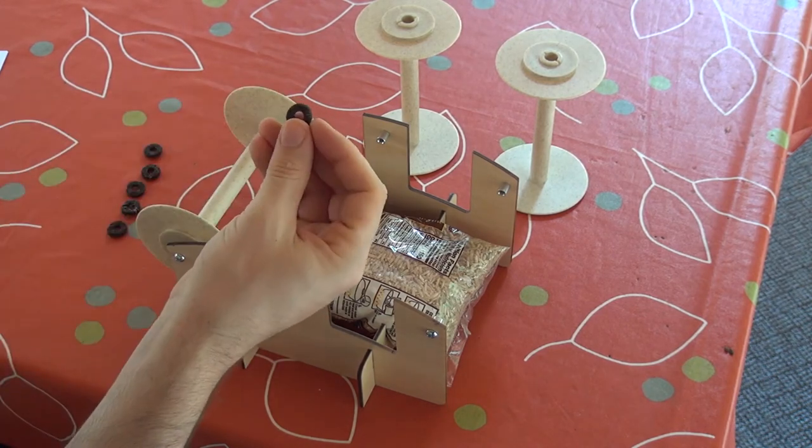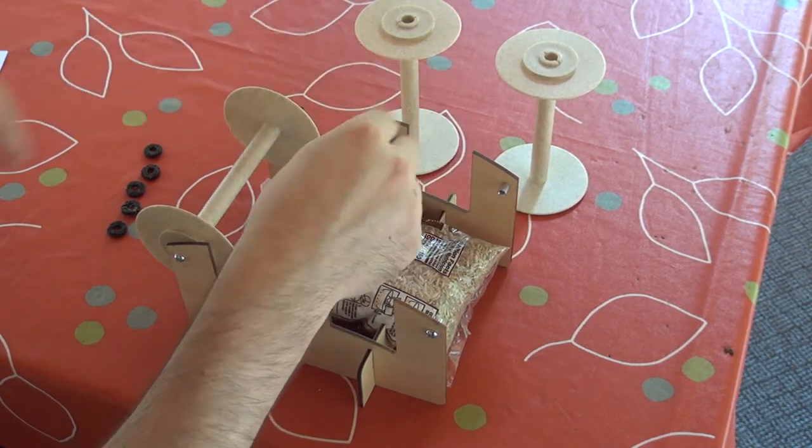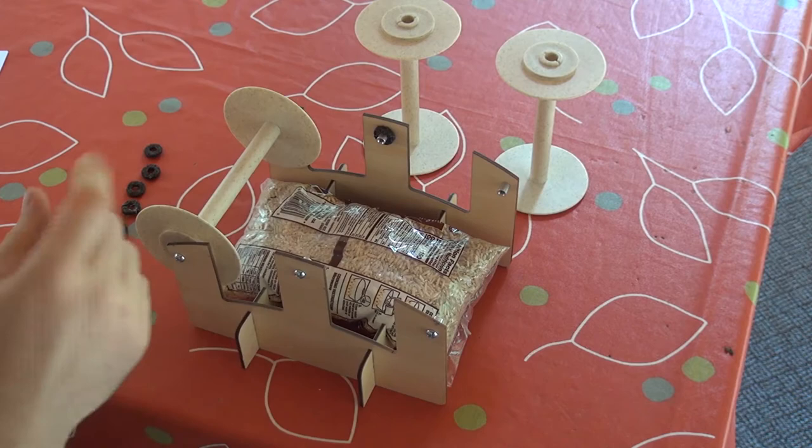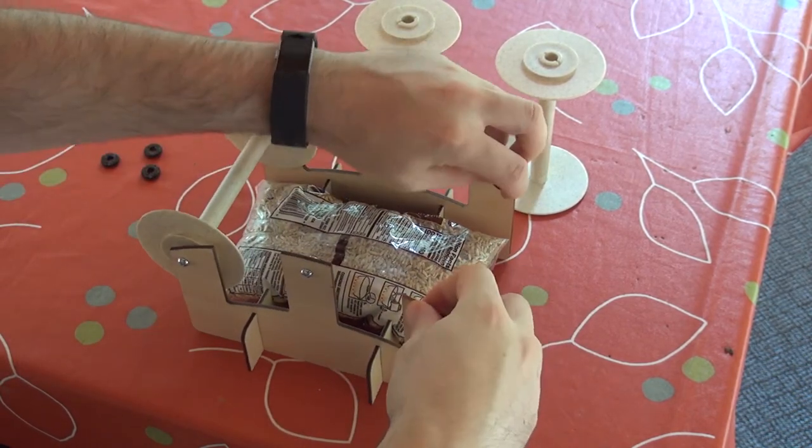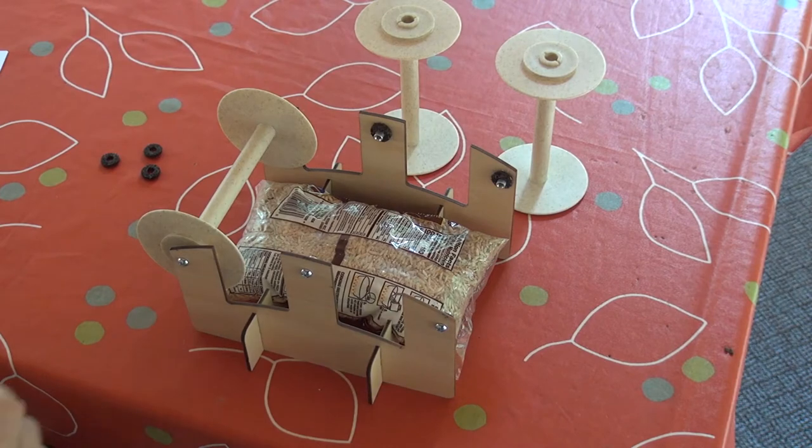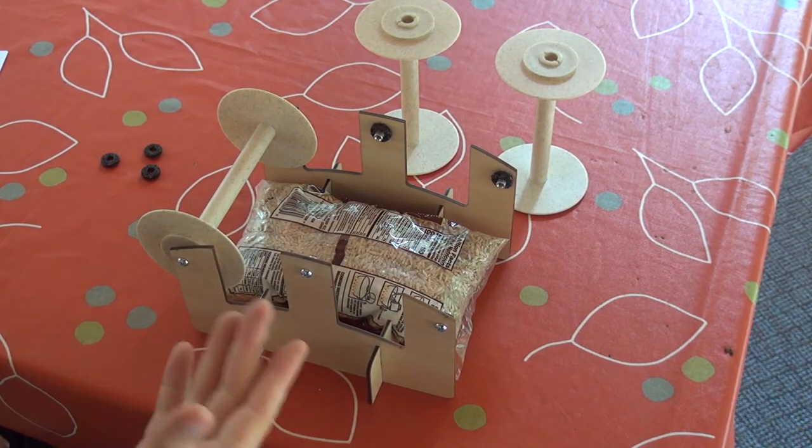and at this point it's a free rotating bobbin because we didn't put any of the felt washers in place. The reason that comes with these felt washers is you can put one in there and that'll give it a little bit of tension for spinning, or you can put one on each side like this and that'll add a lot of tension to the bobbin when you're spinning. So it's very customizable to how you like to spin.